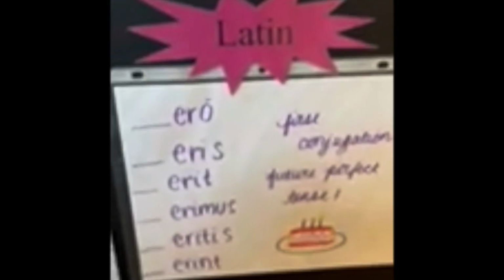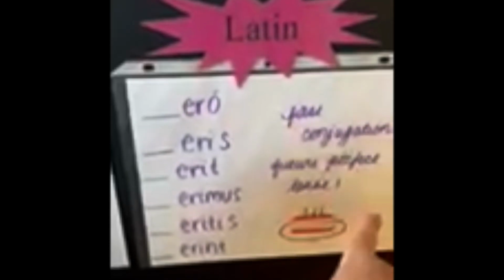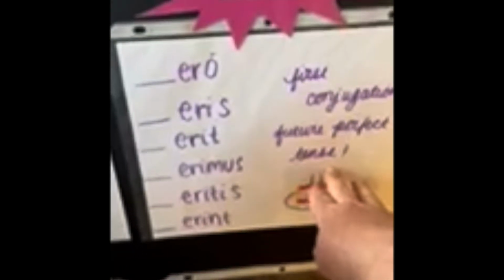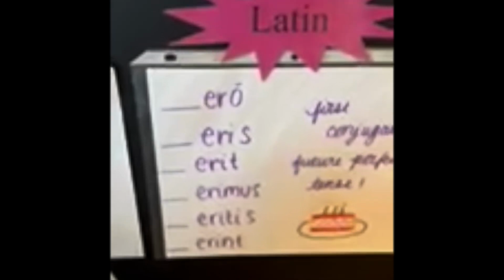For Latin. So last week we taught our arrows for first conjugation future perfect tense, but I forgot that what we had done earlier this year was our arrow hat, our arrow birthday hat, which I think Emily took home with her. So if you have it, get it. If you don't have it, make one. I just cut it out of paper and taped it together. You could use a stapler, but I put this on Harper's head because it's basically an arrow birthday hat because this is to the tune of happy birthday.